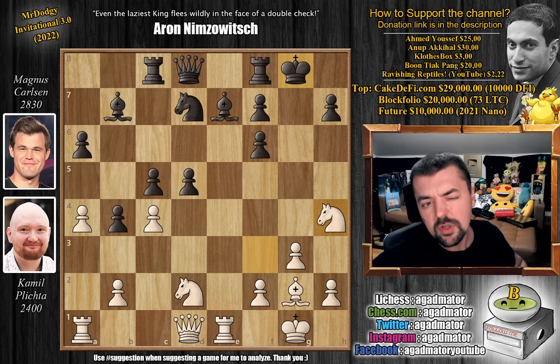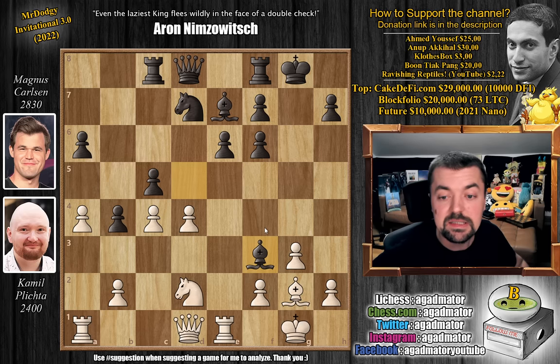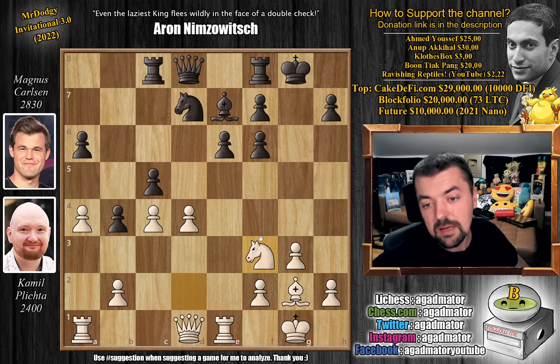There are ways to prolong this, but all in all, white will be victorious here. So instead, Magnus goes for bishop captures on f3. This is the absolute best way to do it. Knight captures on f3, and now c captures on d4.